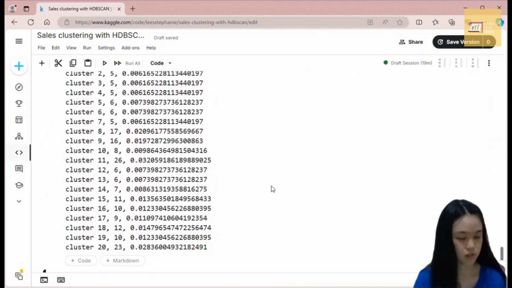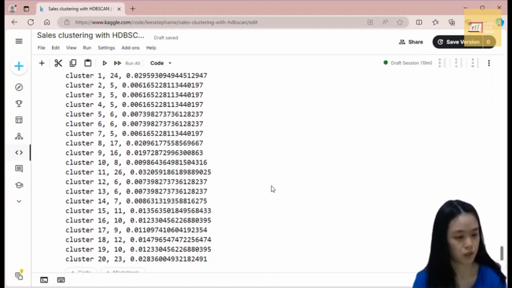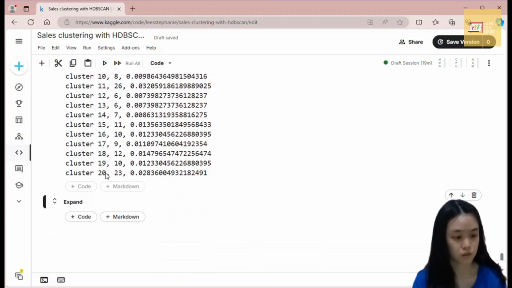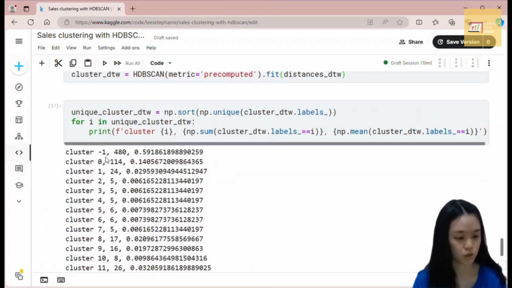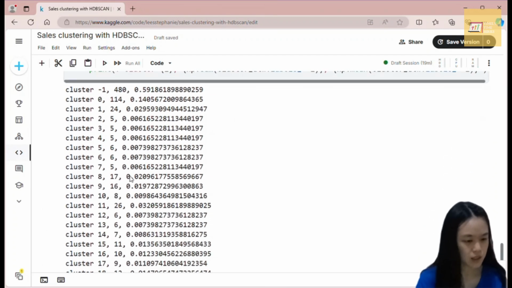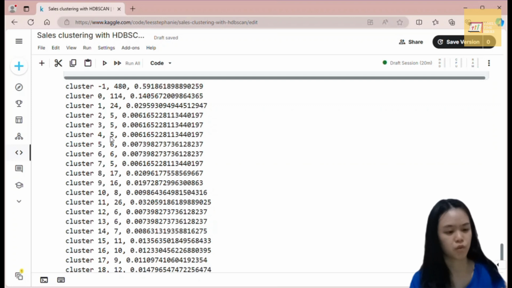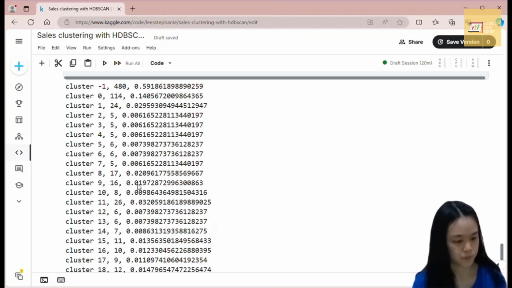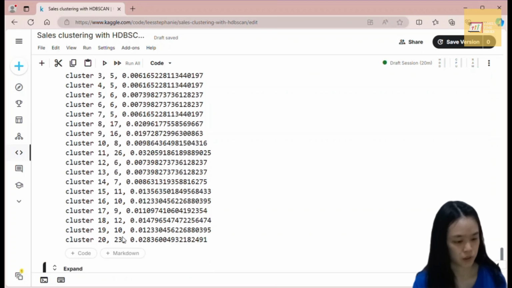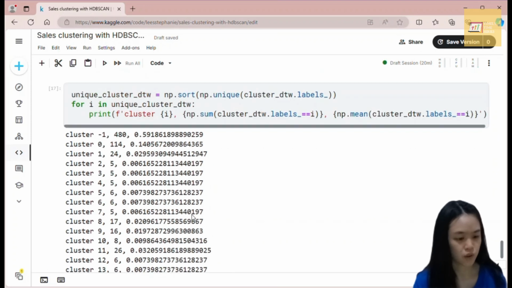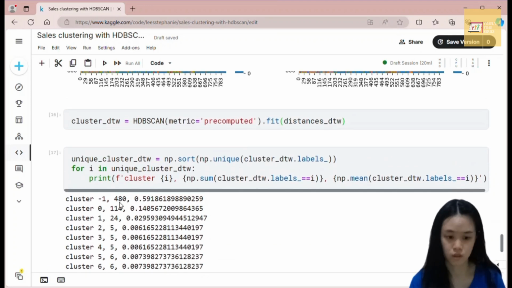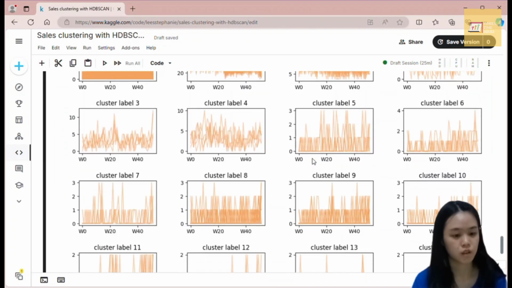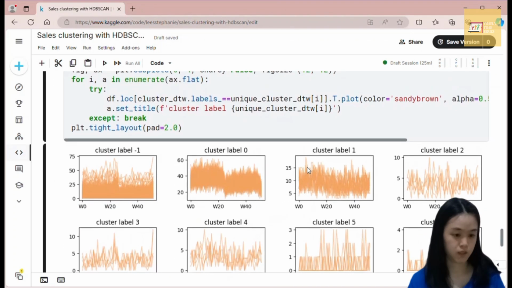Wow, from 0 to 20, we have 21 clusters and 1 noise. But we can see that each cluster has many fewer members, like only 5, 6, and 23 is the most, and then most of them are considered as noise here. Okay, so here are the clustering results.